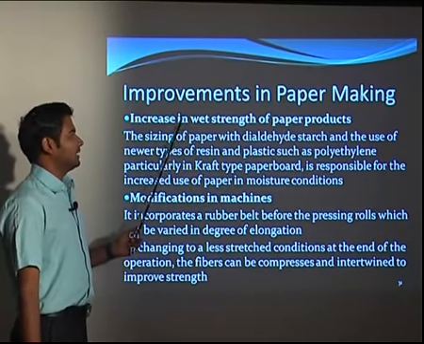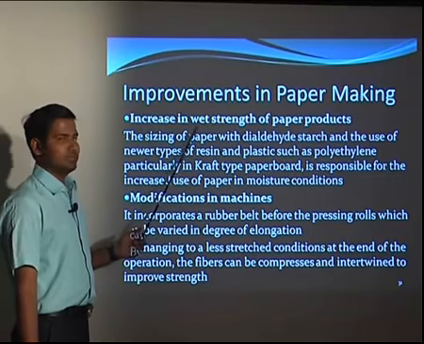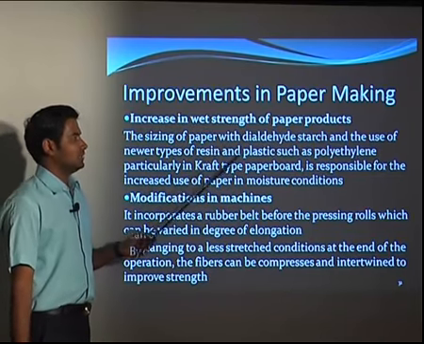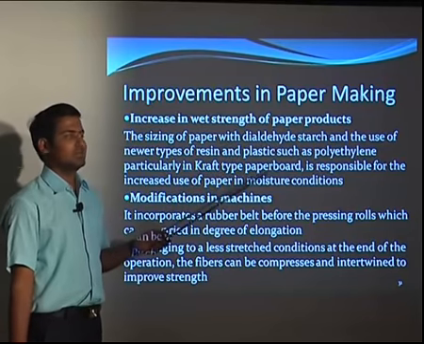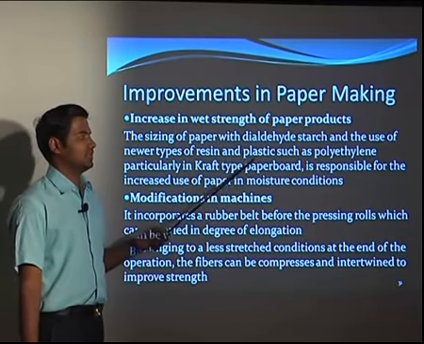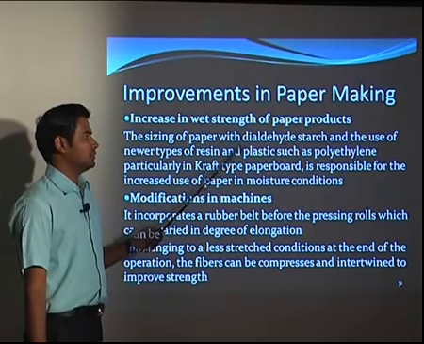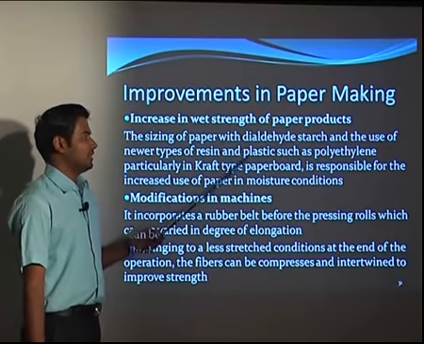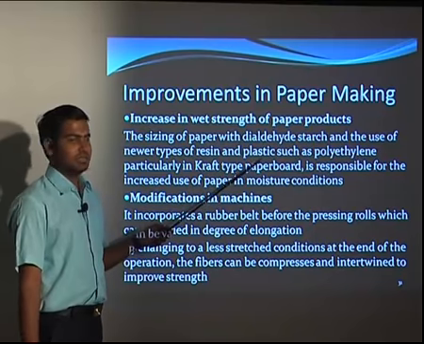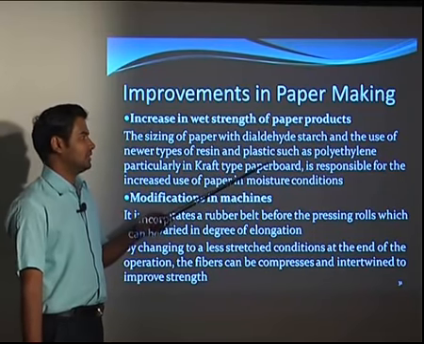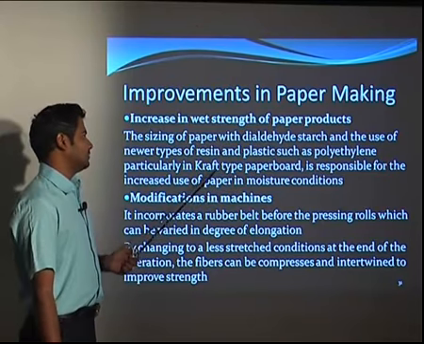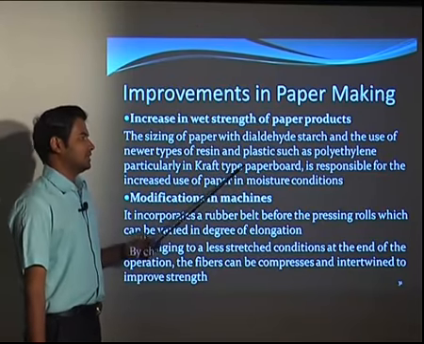Here, regarding the wet strength of paper products, as we know, paper absorbs moisture readily. Moisture will deteriorate the quality of the paper. So we have to add materials that will not allow the paper to absorb moisture. To avoid that, we should add a water repellent. Generally the dye hard starch, polyethylene, plastic, or other water repellent materials are added.